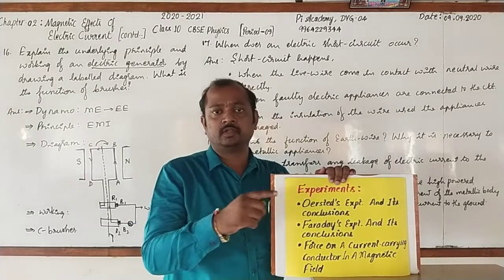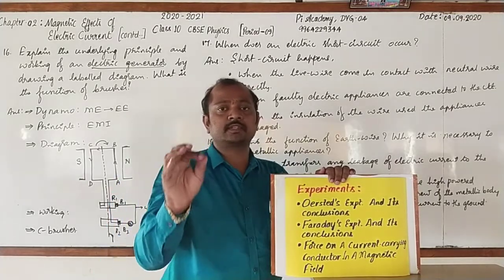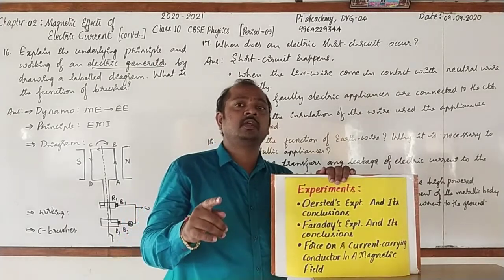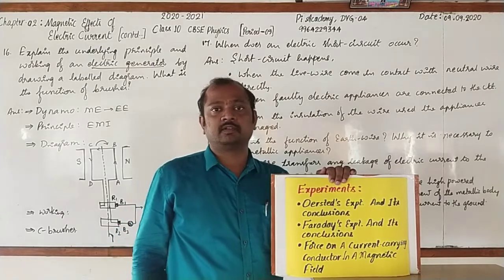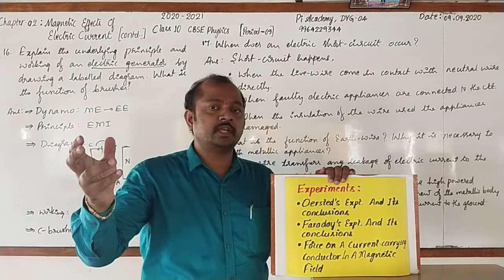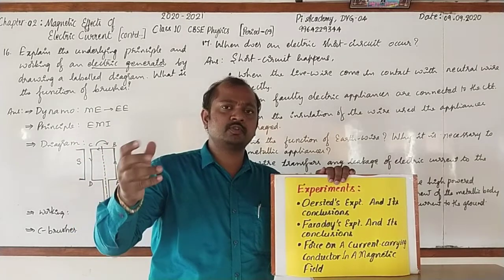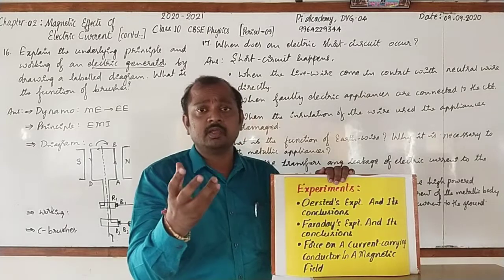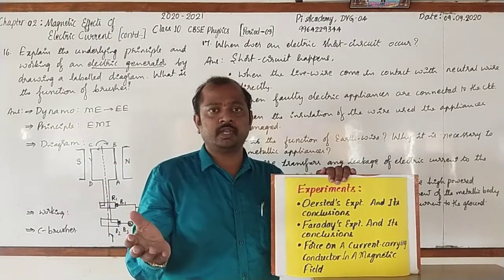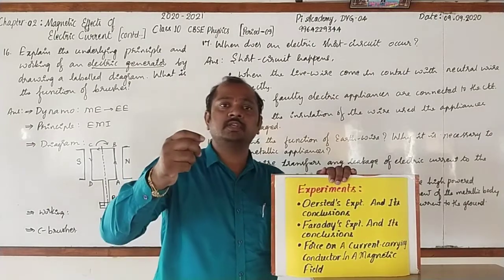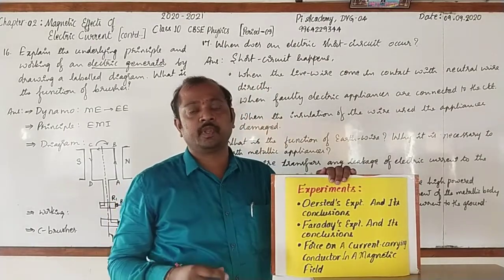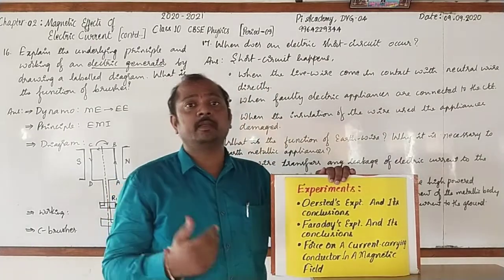And the current that is induced is called induced current. And this induced current depends on some factors. See, if more induced current has to be produced, then the magnetic field linking with the coil should change more, right? But how is it to be done? One is the speed of the magnet which is inserted into the coil. And the second one is the strength of the magnet as well.